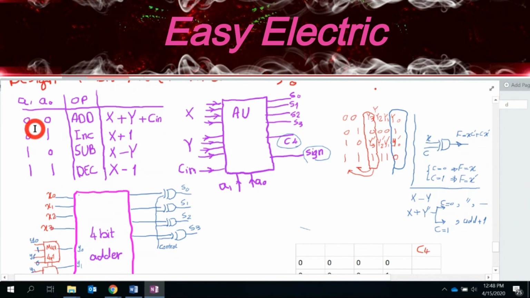Why? Because depending on the A0, it could be x plus y or x minus y. If you have x minus y, definitely there is no C4, right? You have C4 whenever you add x plus y. So definitely, no doubt, the C4 function is related to the value of A0, A1, or I add here. So C4 is a function which is related to A0, A1. So what else could we say? Which other parameters affect this C4? So is it related to these?